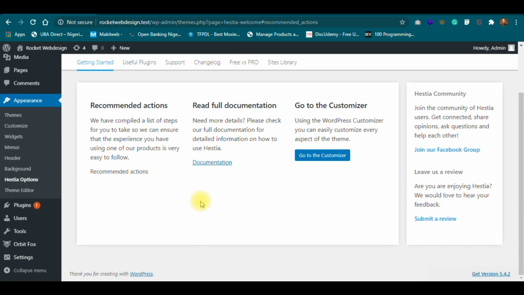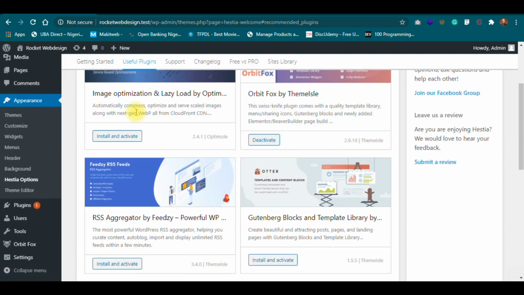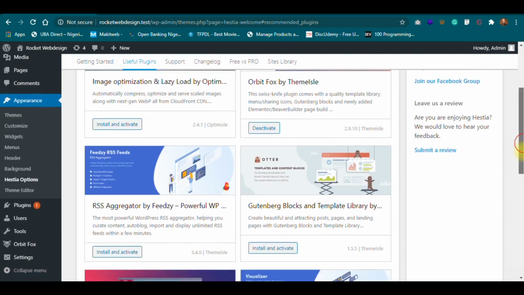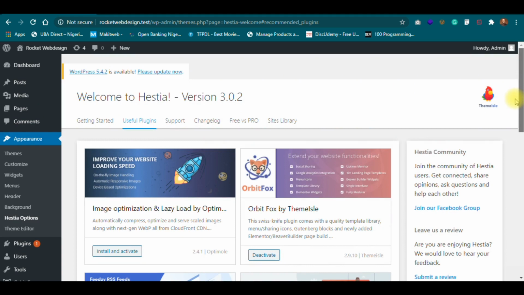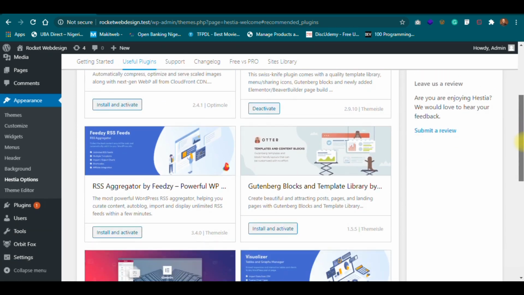Before that, let's just do one more thing. We have this tab called Useful Plugins. Some of them are pro, some of them are free. You can see we've already installed this one, and this is a plugin that speeds up your website. Of course you always have a need to optimize your website. It's a cache plugin, and it does a lot of things more than that. I think it's a good idea to install it, but for now that's not the purpose of this video.